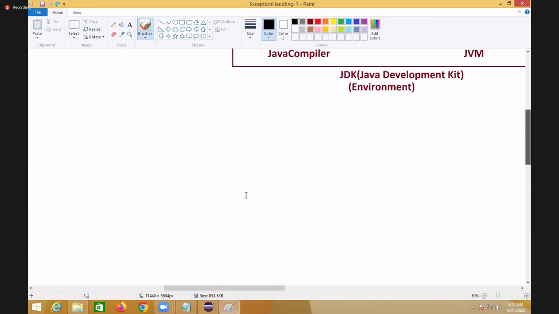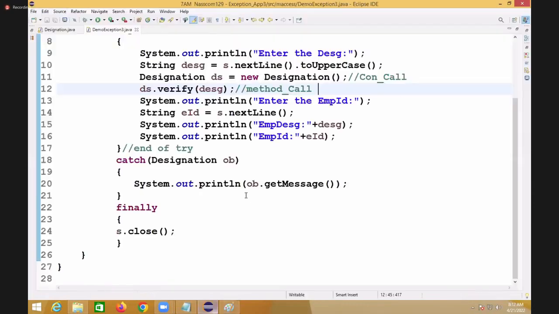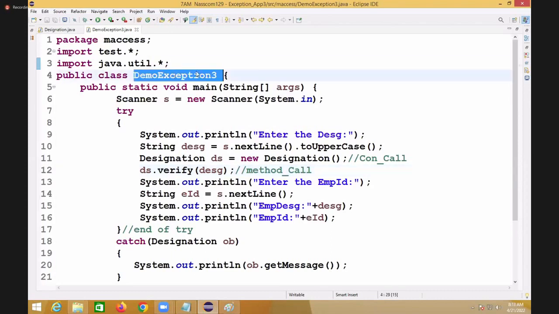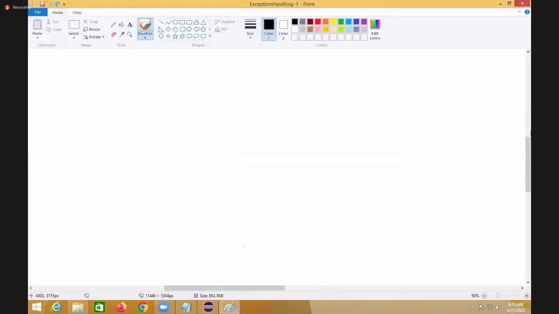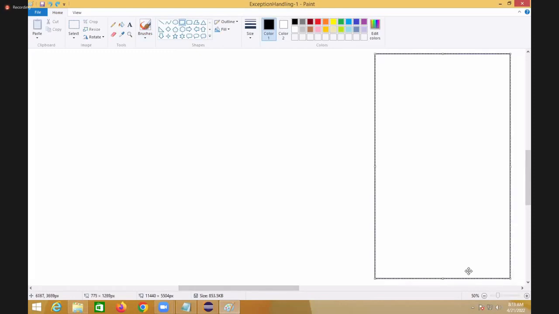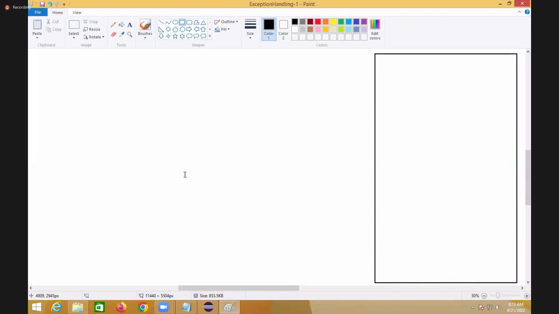Anyway, the main class will be loaded. The main class, I am not extending from Exception, so it is a plain main class. The main method will come.